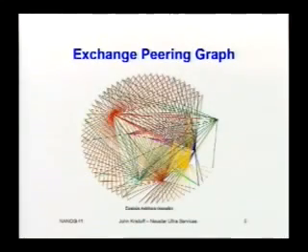Then you can go further and do an entire exchange peering graph. If you can get behind enough networks, you can start to build up to see who really peers with whom. Depending on whether you can get behind enough networks, launch enough traceroutes and do the analysis, you could build something like this. This is a sample. This is not everyone at Equinix Ashburn, but it's a subset of some networks and who they're connected to, and some fairly significant ones like AT&T and Hurricane and some others.